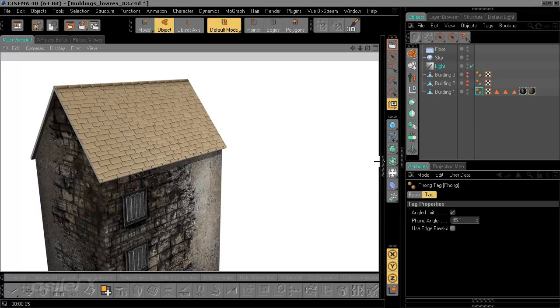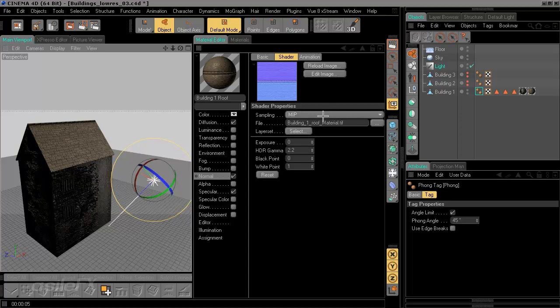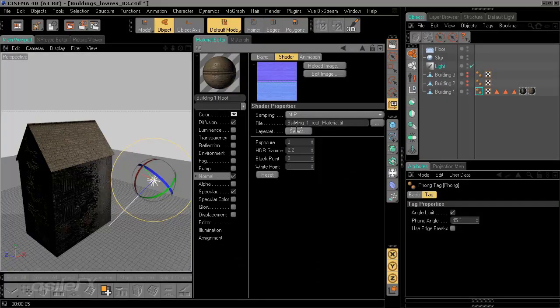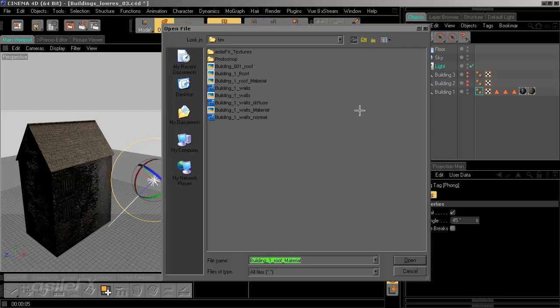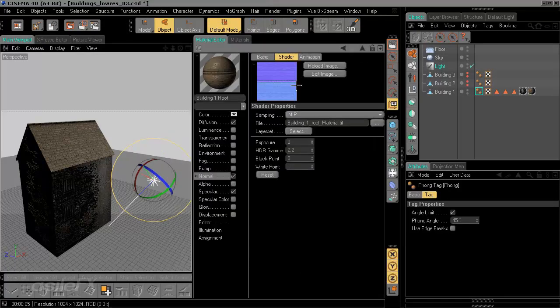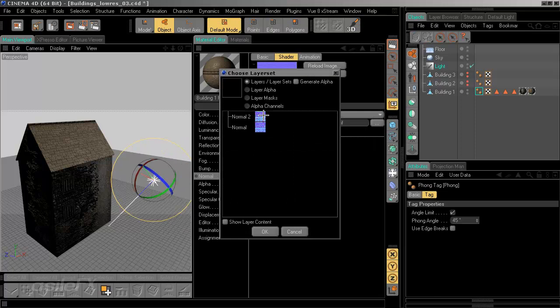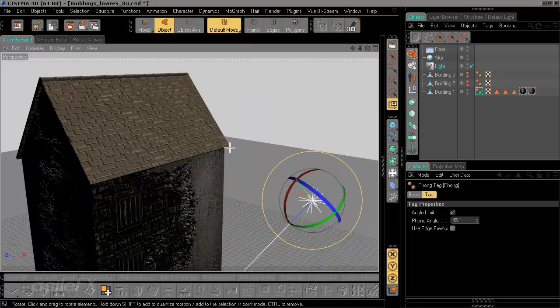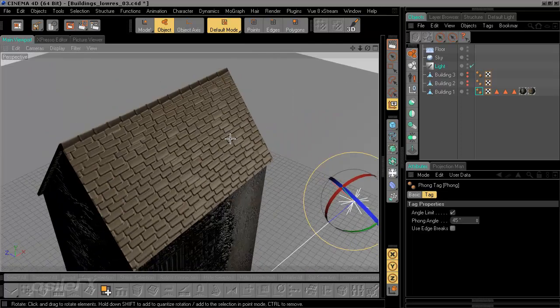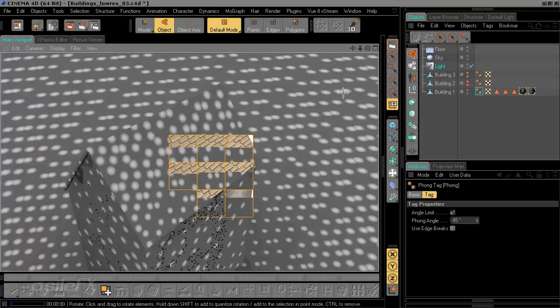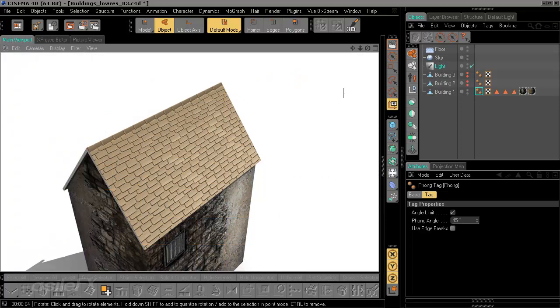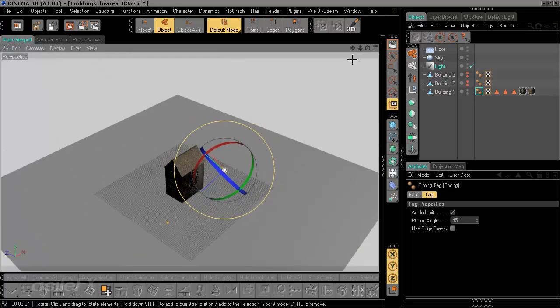And we can switch back into Cinema, go to the material for the normal, edit the image. You do need to select the layer set, and then hit and choose the layer. So now we see a more intense tiling, which might end up working better for the normal and will definitely be seen more from farther away.